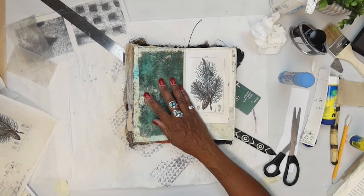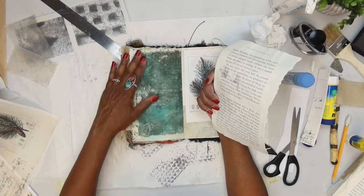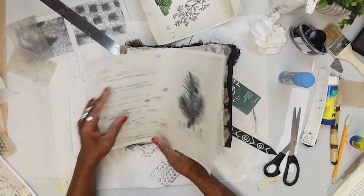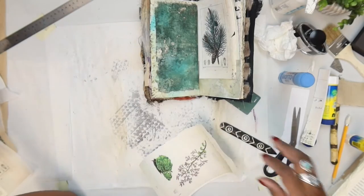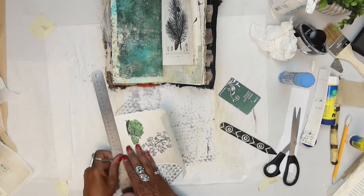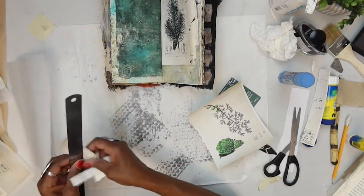Let's go to this side now. I want to use this and make a belly band with it — I'll do a fussy tear on it so we can still have this green, yet it'll still kind of be a tuck spot. I'm trying to decide if I want to put something down the side here or just leave it. Let's just go ahead and rip it and see. I love this — I love that little pine. Let me get a straight edge at the bottom and a straight edge at the top, just getting rid of the book page.